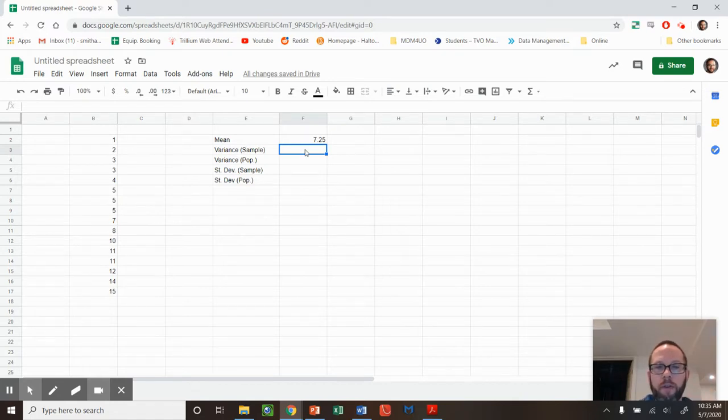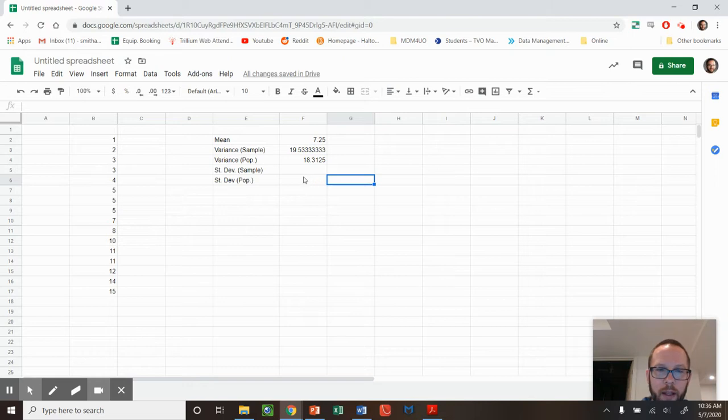So in Google Sheets, if you want to do the variance for a sample, use VAR for variance, and you'll see there's 2 things. There's variance of a sample, and there's variance of an entire population. And there's also various other ones. I just use variance of a sample and variance of a population. So sample variance, and let's compare the population variance. You can see they give values that are not terribly far apart, but if you remember, for the population standard deviation, you're dividing by n, and for sample, n minus 1. So if you're dividing by a smaller number, you're going to get a bigger sample variance. You can see here, it's a little bit bigger than if you're just dividing by n.